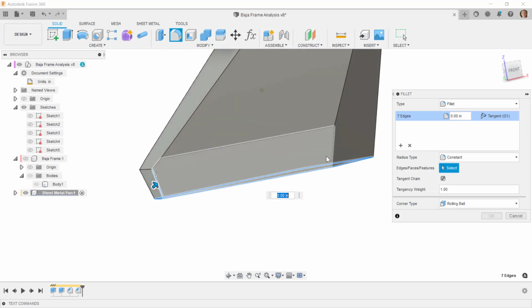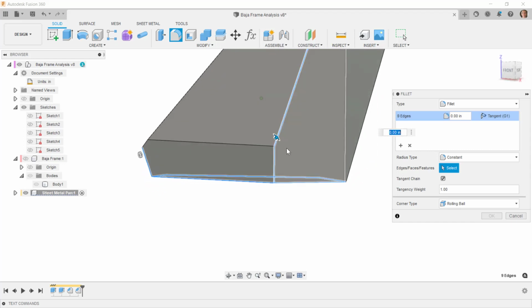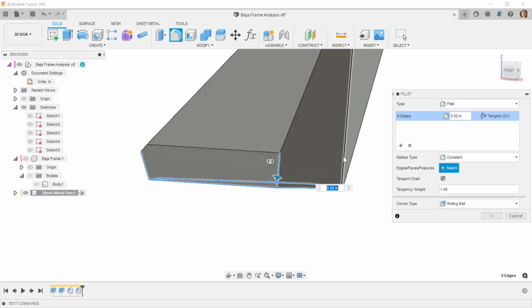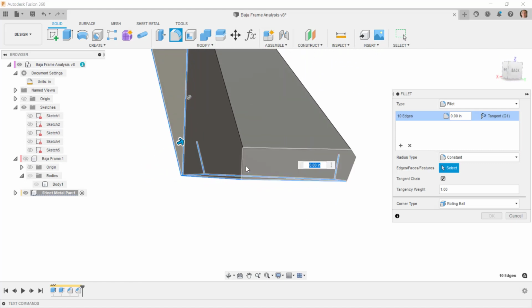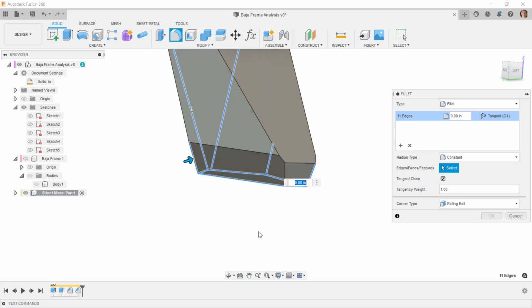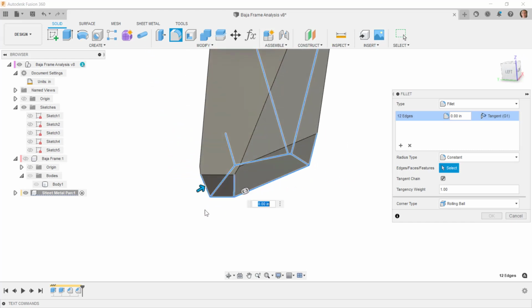I'm going to select these edges going vertically, and I don't really want that edge, so I'm going to control unselect that edge so that it isn't selected. I'll get this edge, this edge, and this edge. One more edge, this edge.